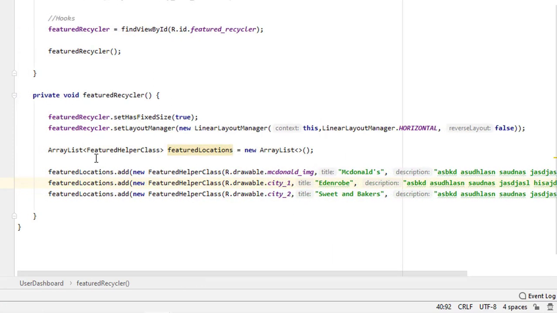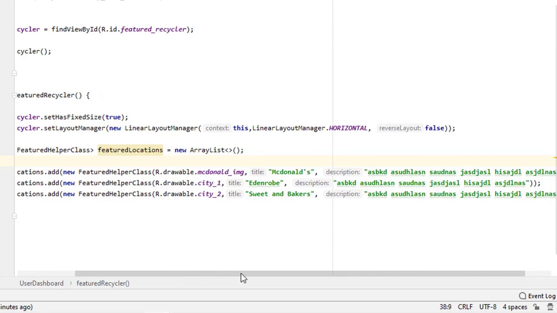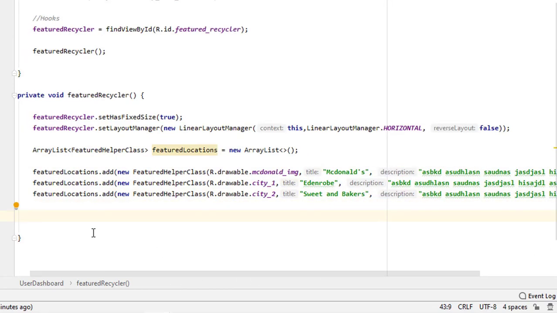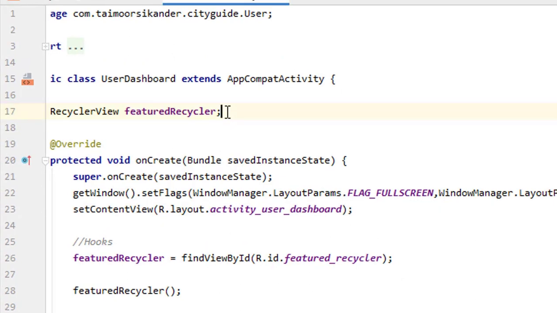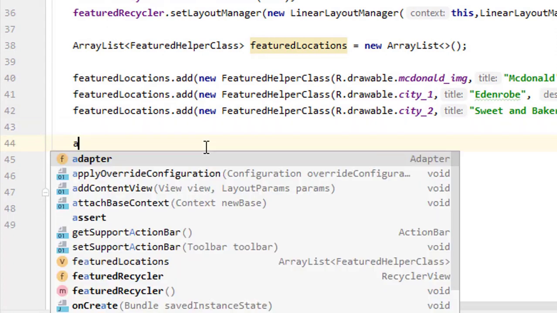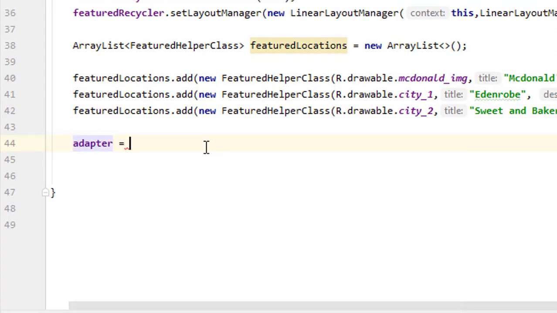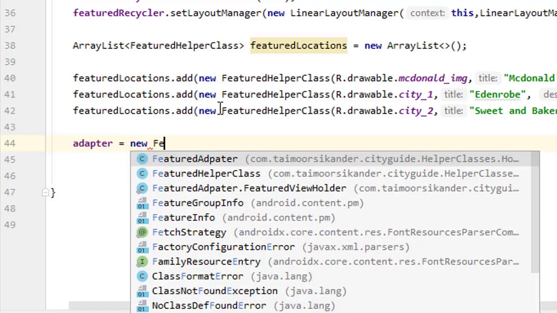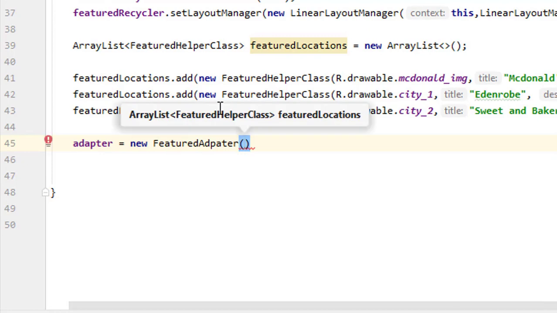Okay, we have created our array list at the top. So after that we have to pass this array to our adapter, as I told you. So the next thing we need here is go to the global variables and declare it at the top. Now we can simply write adapter is equal to new, and this adapter was featured adapter, and in that adapter, as I told you, we have to pass that array list in here, and it is asking inside the constructor.